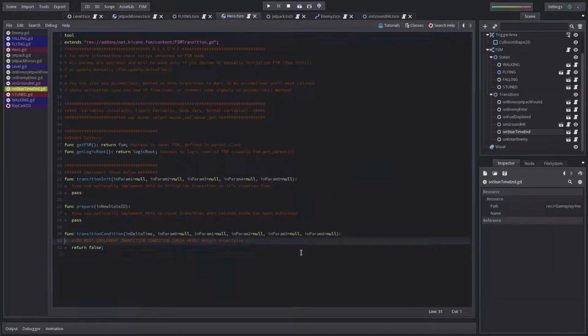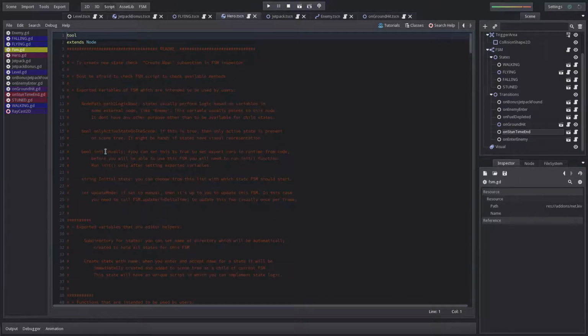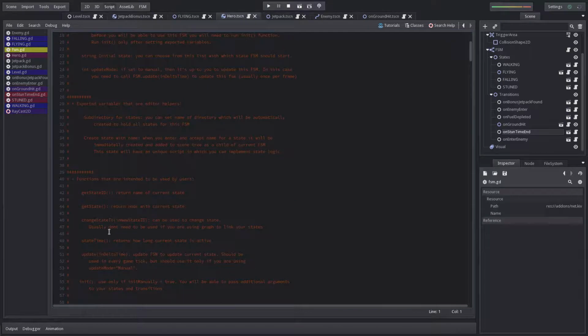And we will exit the stun state after some time. Let's say 3 seconds. I believe I will check how state time works.